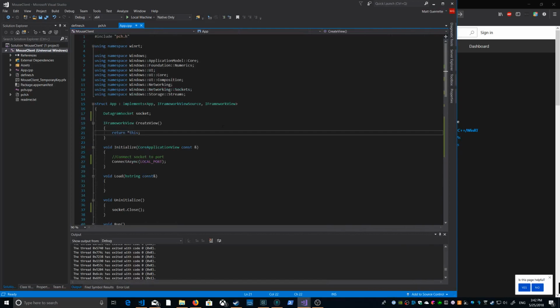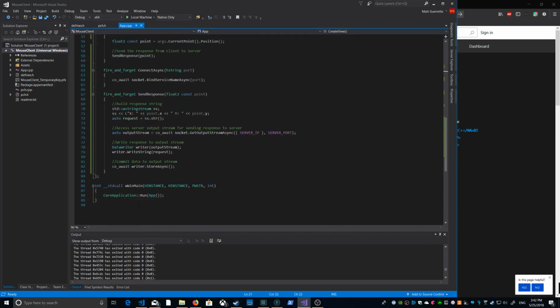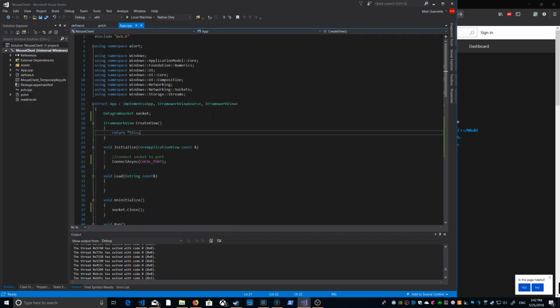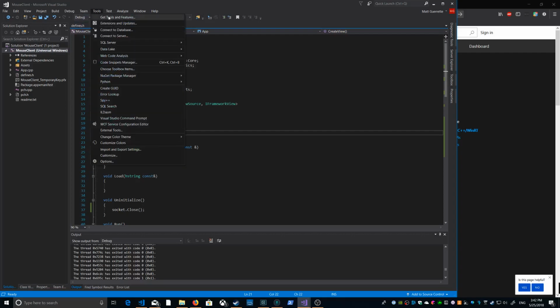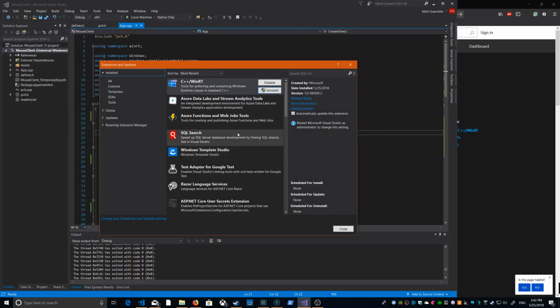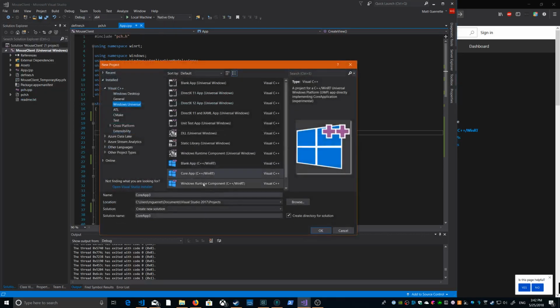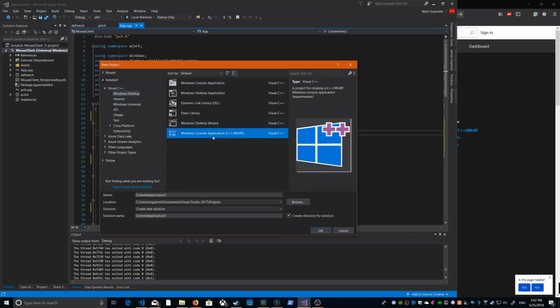As you can see here, this is totally standard C++. Everything's just good old C++. No crazy extension language. Now, one thing to note before we get into this: if you want to begin using CPP WinRT, not only do you need to download the latest Visual Studio 2017, but you should also acquire this extension called C++ WinRT. Installing this will give you access to 4 new project types, templates, when you do a new project: blank app, core app, Windows Runtime component, and under Windows Desktop you'll get Windows Console application.